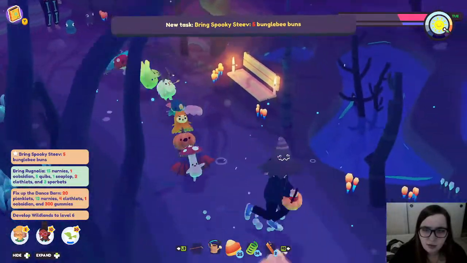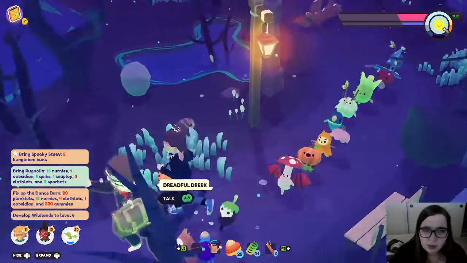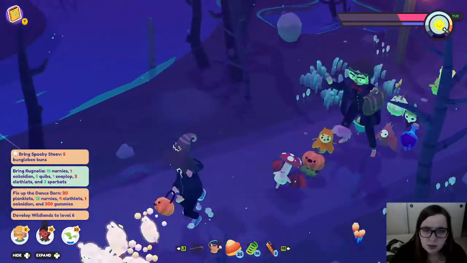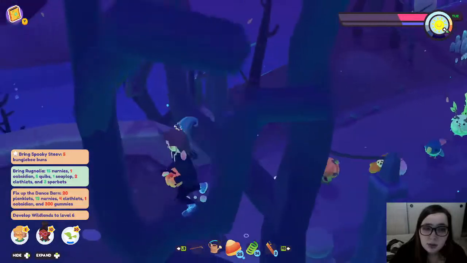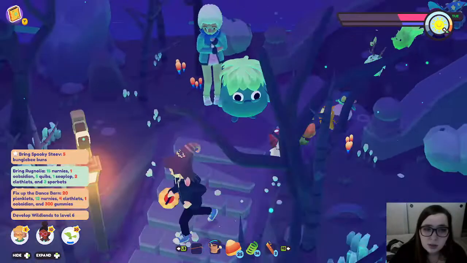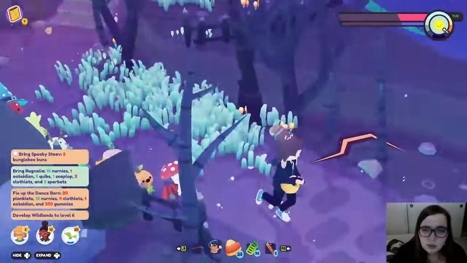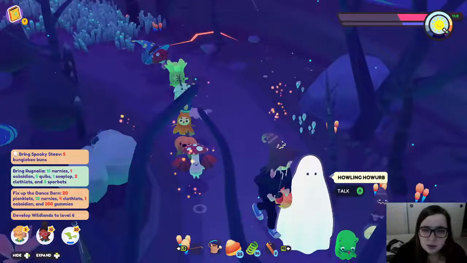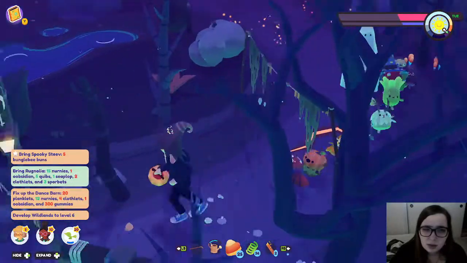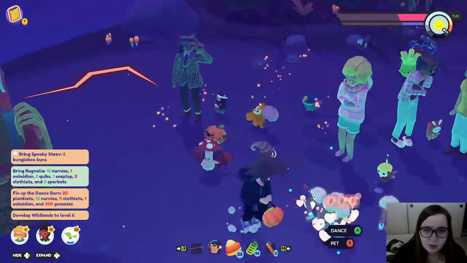Okay, I think those are 40 each, so 40 times 5 sure is a number. 200, right? It'll cost 200 gummies. Everything's so expensive. 3 spressies and 4 Bunglebee buns? 5 or whatever? Gosh. I'll have to do that the next day, if I even have the money for it.